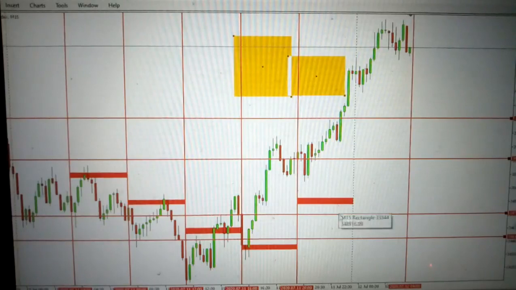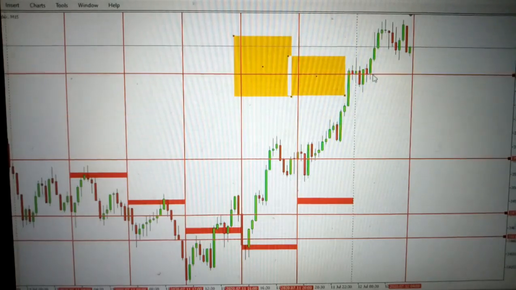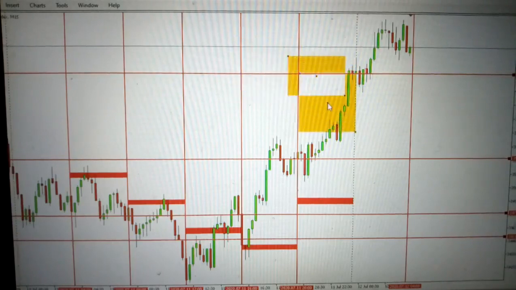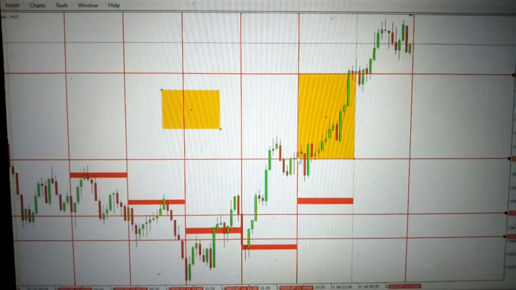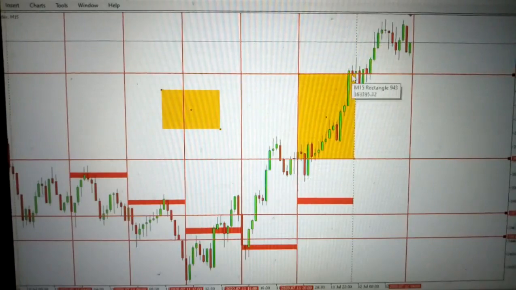So what do I do? I already have the closing point for this 4-hour period. I'll map out the closing point for this next 4-hour period, and that's around here. And I'm going to shape it out with a box, a rectangular box, so that you can understand what I'm talking about. Now price closed here, price also closed here.